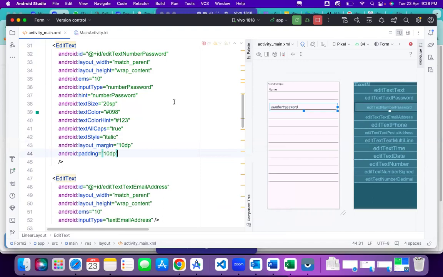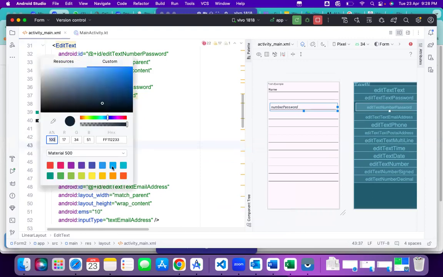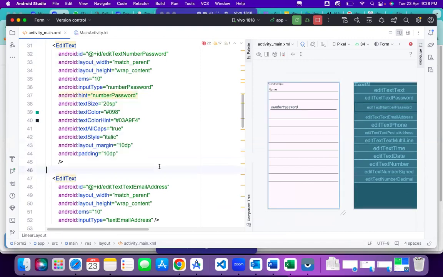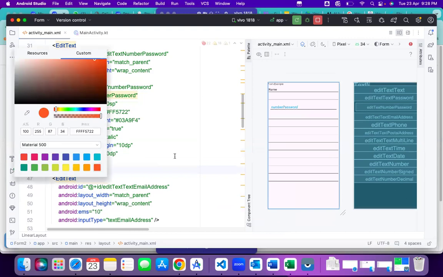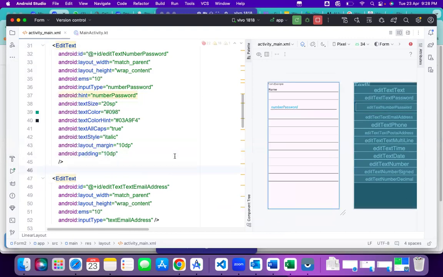Right. So for this hint color, we will change something. Instead of this, I want to display this color. And for the text color, I want to display this color. Right, I have changed it. These are the properties we will apply: text color, text size, text color hint, text all caps, style, and margin.